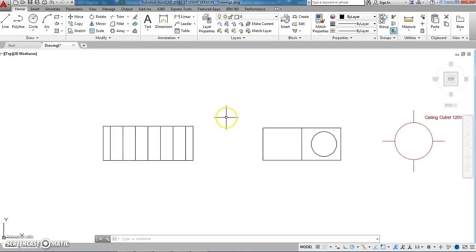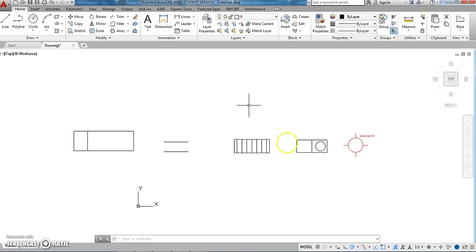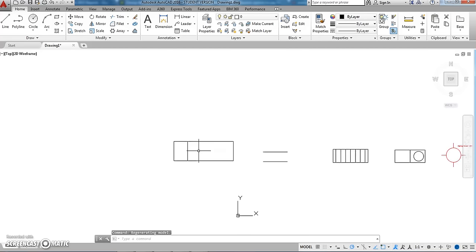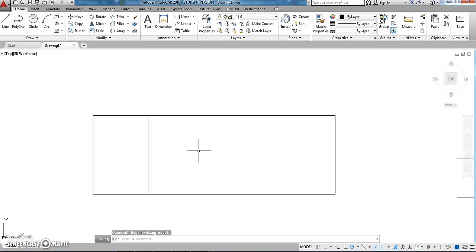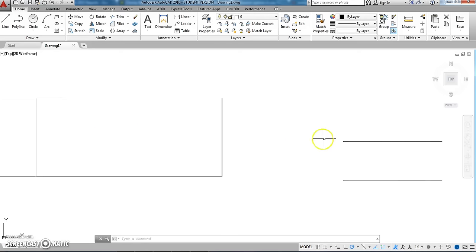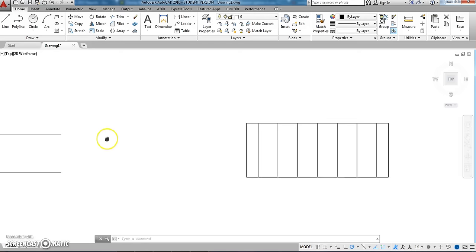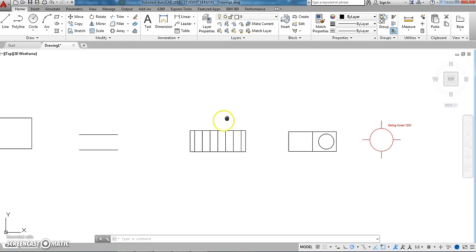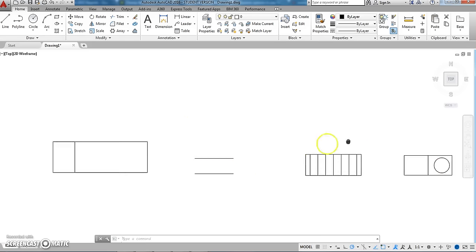And the last thing I want to talk about is pretty much how I move around really quick. As some of you were drawing, you might have actually drawn off the screen, and you probably zoomed in and out to try to find where you are. Well, you can see I'm not only zooming in and out, but I'm also moving the screen back and forth with this little black hand that pops up. To use that, all you need to do is click down on the middle mouse button on your mouse, and when you click down and hold, you'll get this black hand. You can move it around.